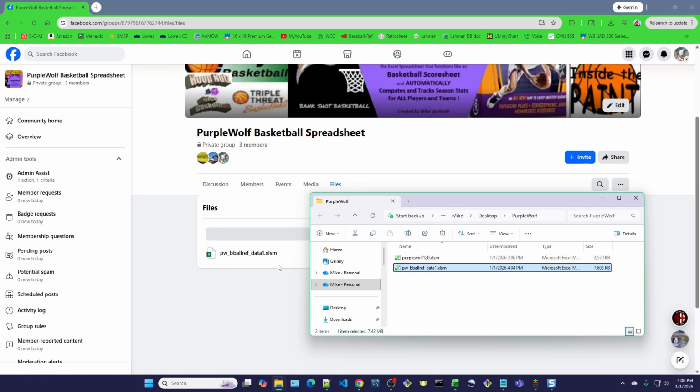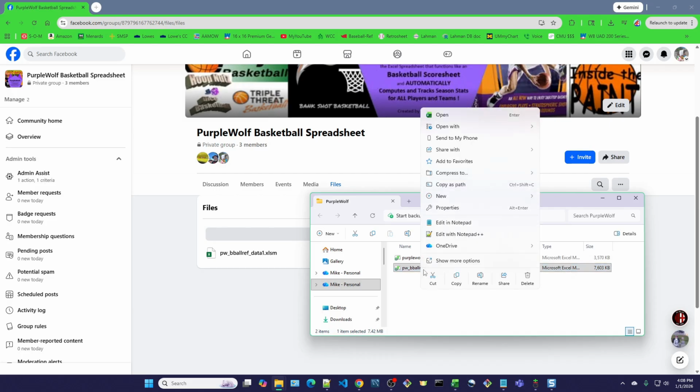A lot of browsers, when you download them, will automatically block those macros from running for security and virus reasons. But I can guarantee you these spreadsheets are 100% safe. So once you download them, but before you use them, you need to unblock them. So what I'll show is how that works. I'm using Windows 11, and I'm going to right click on this file that I just downloaded, and I'm going to go to Properties.